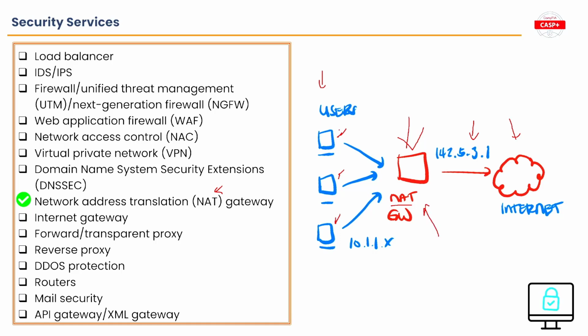So if these users want to connect to the internet, their IP addresses will be translated to this public IP assigned to this company. So all of them can use it, but using different ports. That's what you call port address translation, which is a flavor of network address translation. All of this is happening on the NAT gateway. This can either be a router or a firewall.